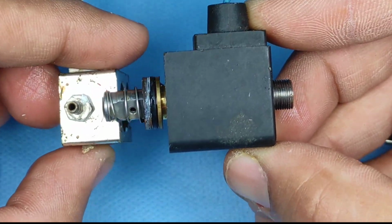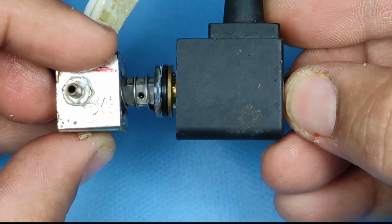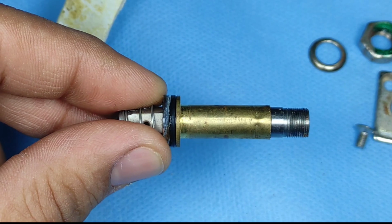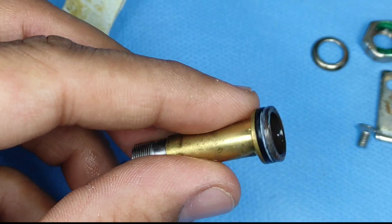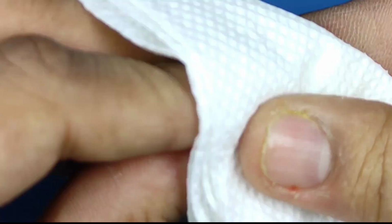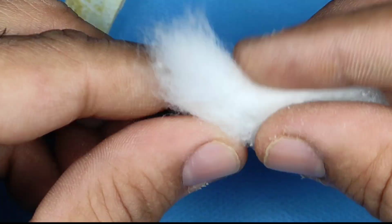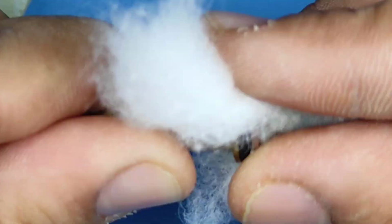When you activate it, the magnetic field comes and the piston goes up. When you deactivate it, the piston falls down and the water supply is blocked. Many a time you will be able to see a large amount of scale, which will affect the magnetic field, and the piston will not rise up much, and that leads to water blockage. Basically there is no blockage, but the piston is not lifting, that is why water is not coming out.